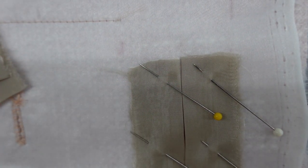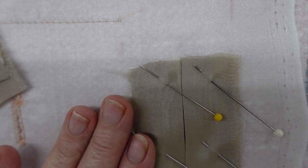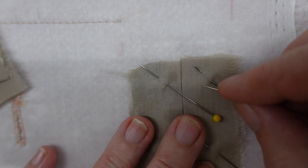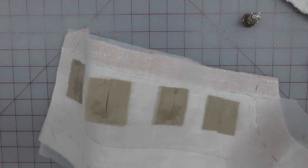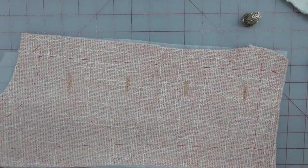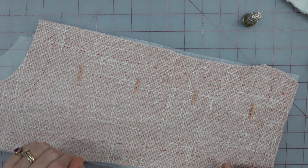So what I need to do now is get a needle and thread with a thread that matches my fabric and sew these on, which is little running stitches, probably about a quarter inch away, and I'm just going to outline the whole thing with it. All right, so you can see I've just stitched them on, and I sewed them so that the threads don't show up on the right side, okay? So we're very close to finishing up with the preliminary work on this front piece.